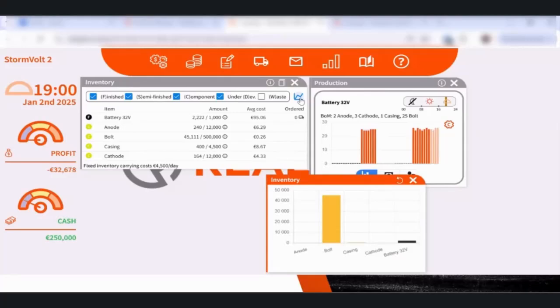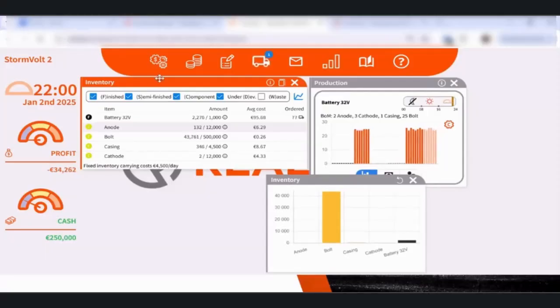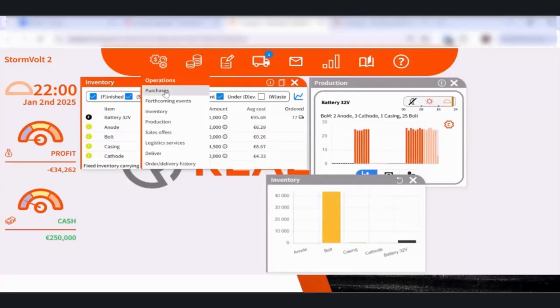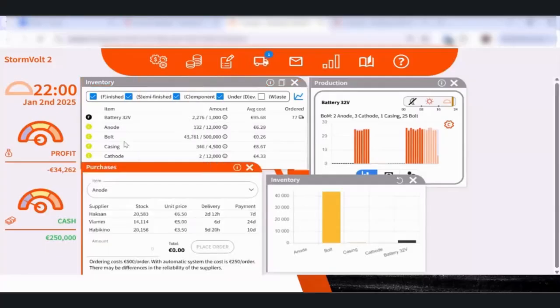Behind this platform is rich information that can be used to help them analyze and think about their performance. Now, if you look at the inventory, we can see that we are about to run out of anode components here. We only have 192 in the inventory. And anode is a key component in the production process, so we need to purchase more anodes. We will have a look at what kind of suppliers we have for the different components, and we have selected the anode here.